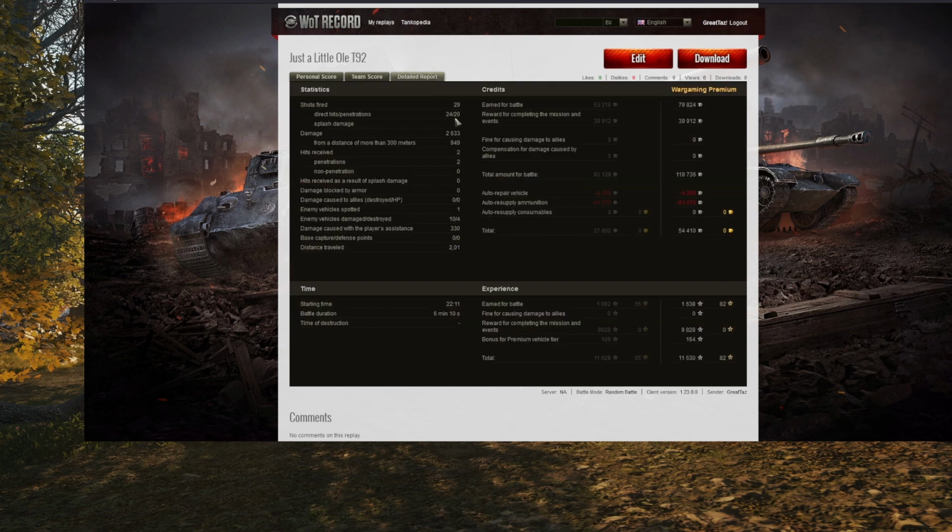Fired 29 shots, 24 of them did hit, only 20 of those did pen. I got 1 through splash damage. I did fire HE at the Scorpion, and unfortunately I hit the hull, not the turret. That's why I want to change the setup to a little bit more of a sniper setup. So 2,633, which just under 950 was from over 300 meters. I received 2 hits, like I said, 2 of them did pen. I spotted 1 enemy, I damaged 10, I destroyed 4, 330 in assistance, traveled a little over 2 kilometers.